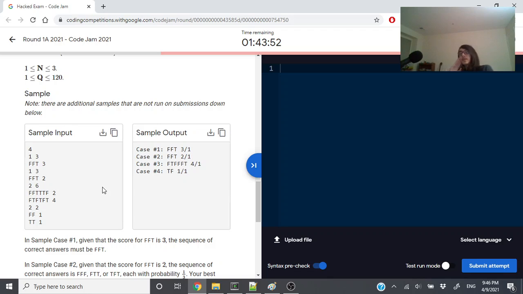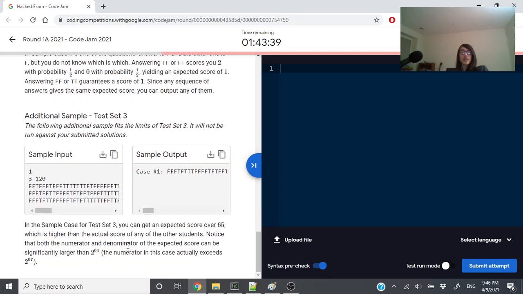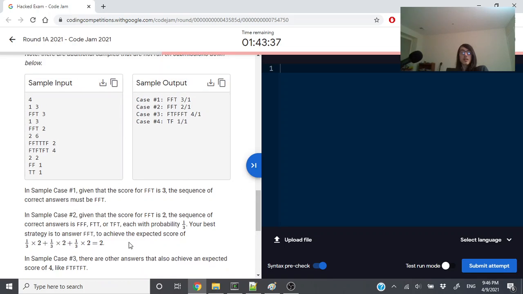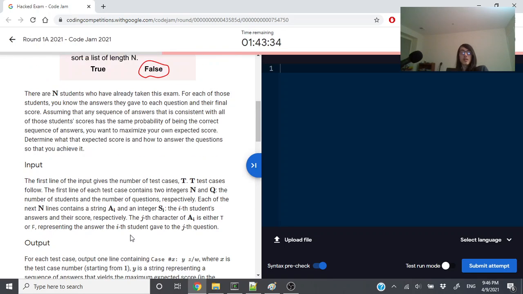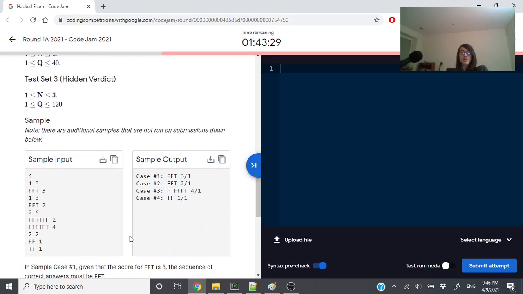Given the score for FFT is 3, the sequence of correct answers must be FFT. Given the score for FFT is 2. What are we supposed to do with this either? This is just useless. So it can be like 4D DP or something, which is stupid.